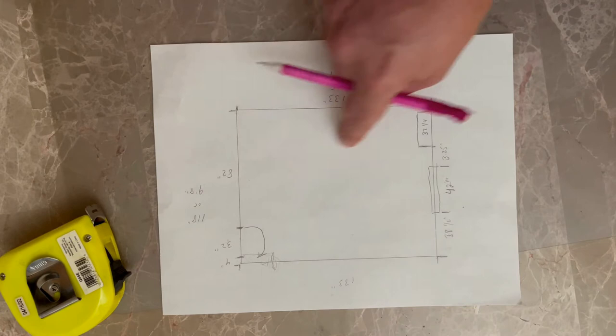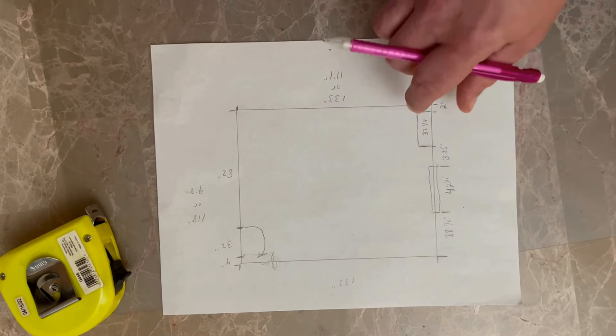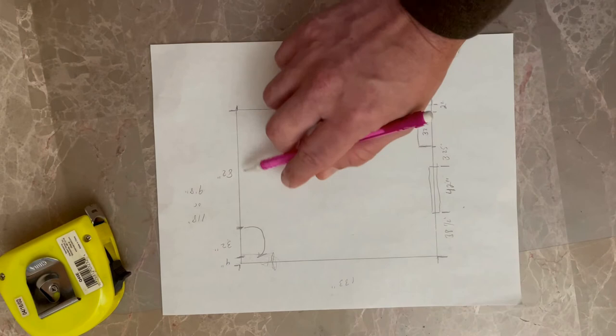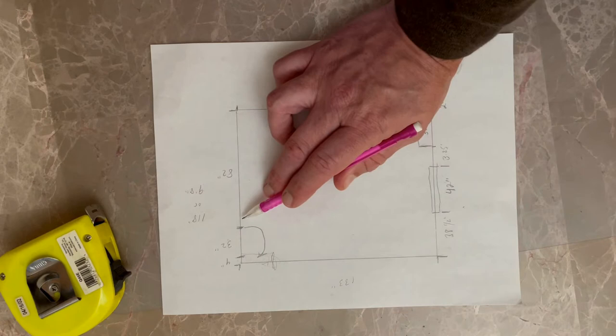So if this was, say, a living room, you'll be able to put a couch over here, or in the bedroom, perhaps the bed would go in this position here, because that would probably be the largest thing in the space. Those are what you have to think about when you're out looking for furniture in different places, so that you know that you've only got 82 inches between the door and here, and you probably don't want to get something huge that's going to take up that entire 82 inches, where it's going to impede a little bit of breathing room on this doorway here. So you want to be mindful of those things.